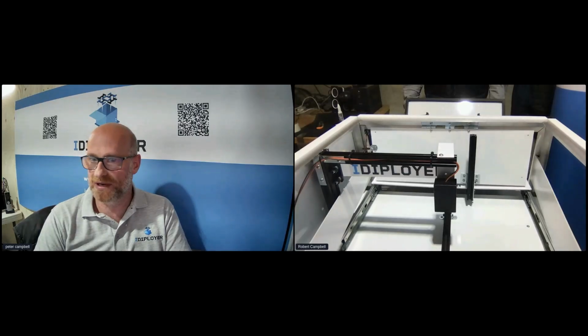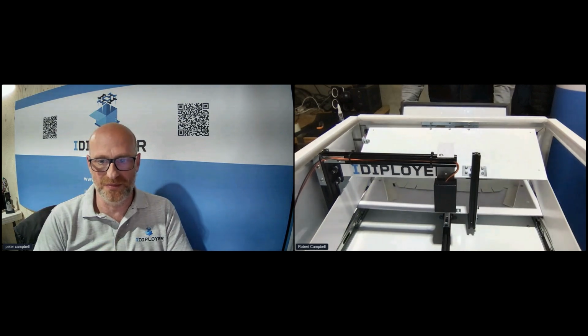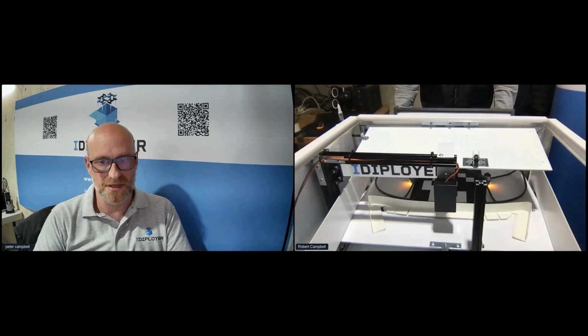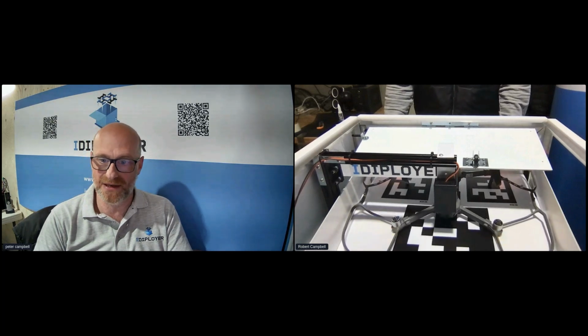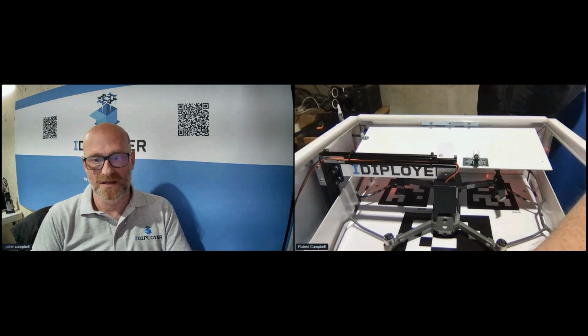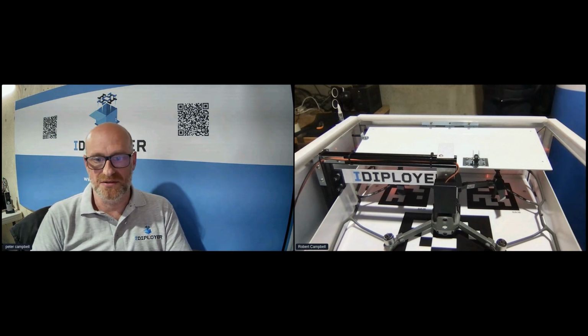So we're not going to do it through the drawer through electronics, because it will make a lot of noise, and we've got it deconstructed so we can show you inside. But this is effectively how the drawer closes. And once it's in its closed position, it accurately positions from the side panels you see on the left and right. It makes its connection onto the charge mechanism, and we can then either send a command to switch the drone on and off, or we can send a command to start the charge.